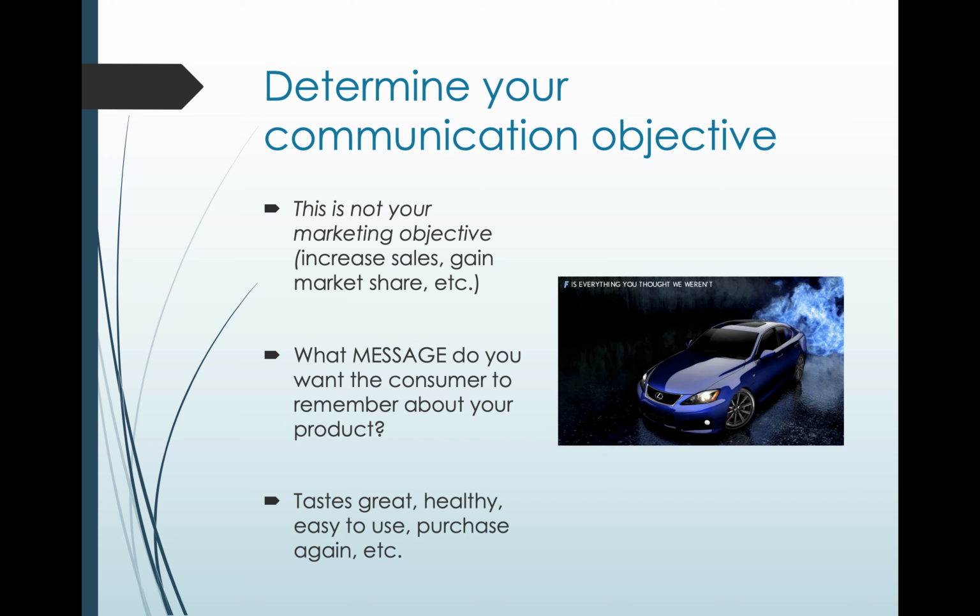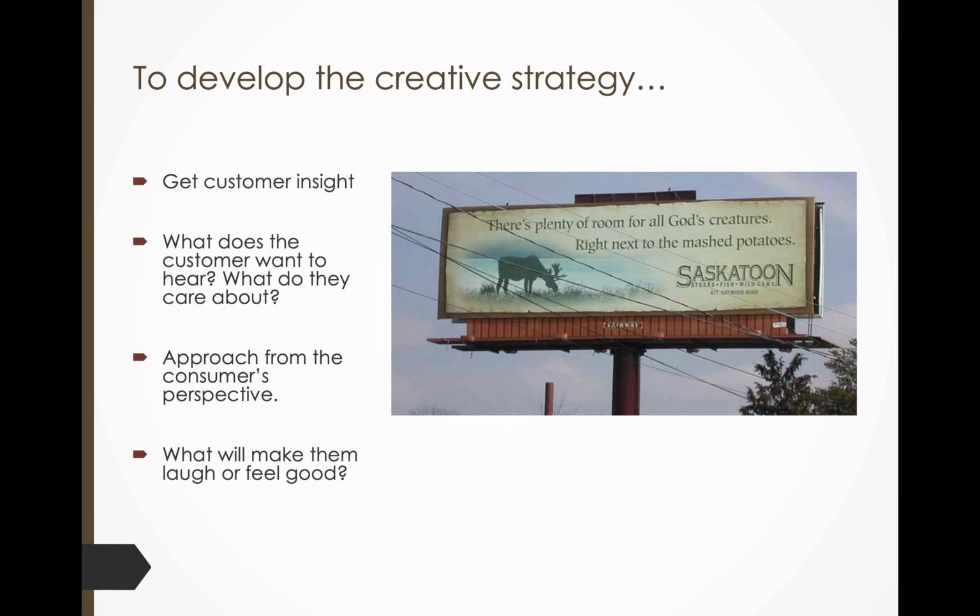Keep in mind, this is different from marketing objective. Our marketing objective would be to increase sales or be the number one selling sedan in the US or in the world. The communication objective is what you want the consumer to remember. So it could be, it tastes great, it's healthy, it drives real fast, it works. Whatever that message is, there's your starting point.